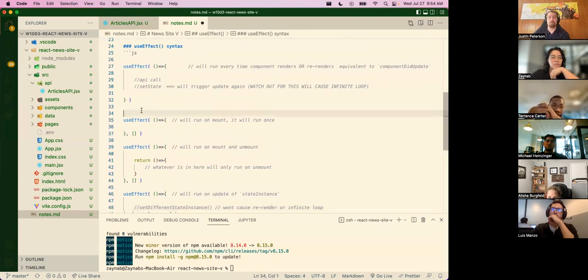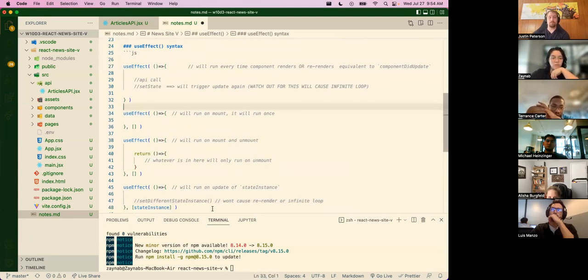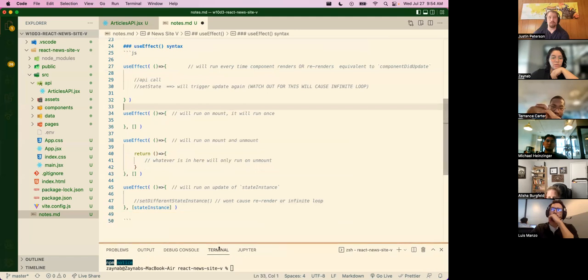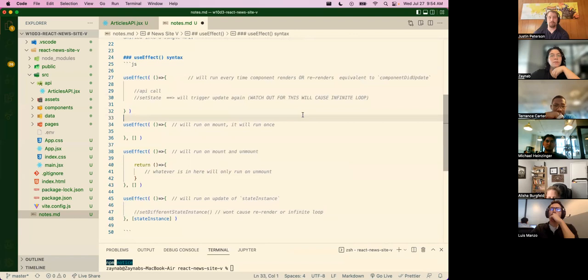Yeah, Justin. In the notes from Monday, it mentioned that in the useEffect circumstance for updating, that last one, there was a reference to a first render equals useRef true.